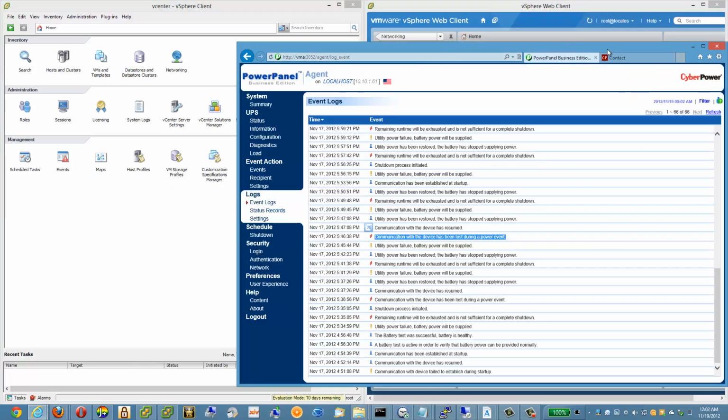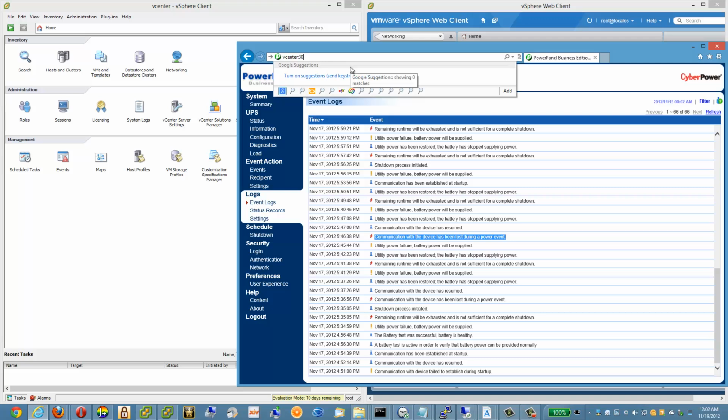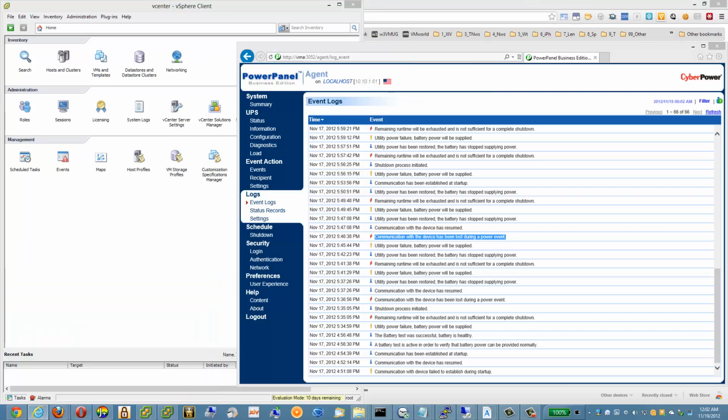Time to use another browser, right? That would be a fair thing to do. So, remember, the web client, all it is pointing to is vCenter on a certain port number. At the moment I'm forgetting what that is, bear with me.